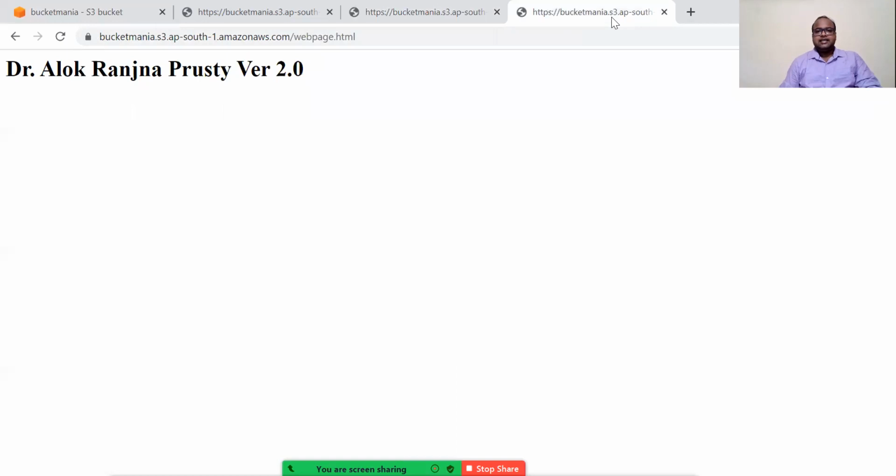And here you can find the second file which we uploaded inside the bucket after enabling the versioning. Here you can find version 2.0. So you can see the retrieval of all the three files.